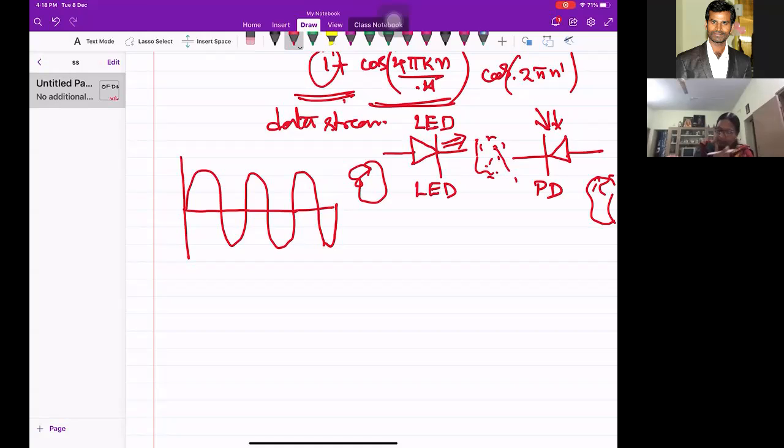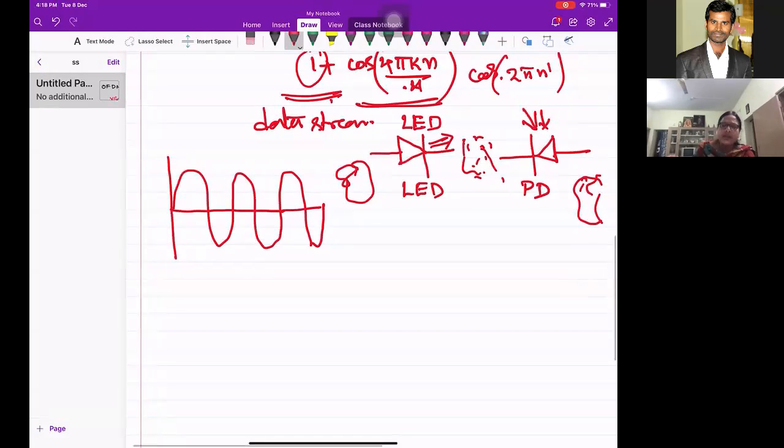So then we know the fundamentals. What is the fundamental? LED can take only positive current. It cannot take a negative current. That means it allows the positive direction, but it won't allow the negative direction. But my communication is in sinusoidal format. My waveforms are in sinusoidal format. So how do you manage that one?